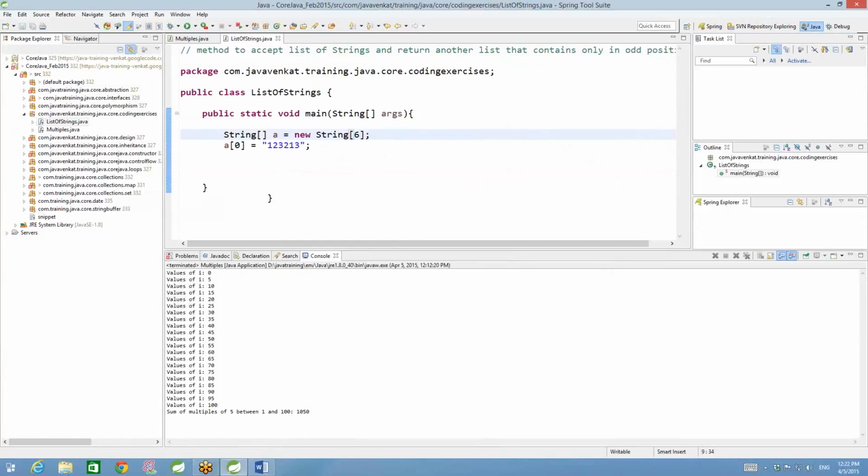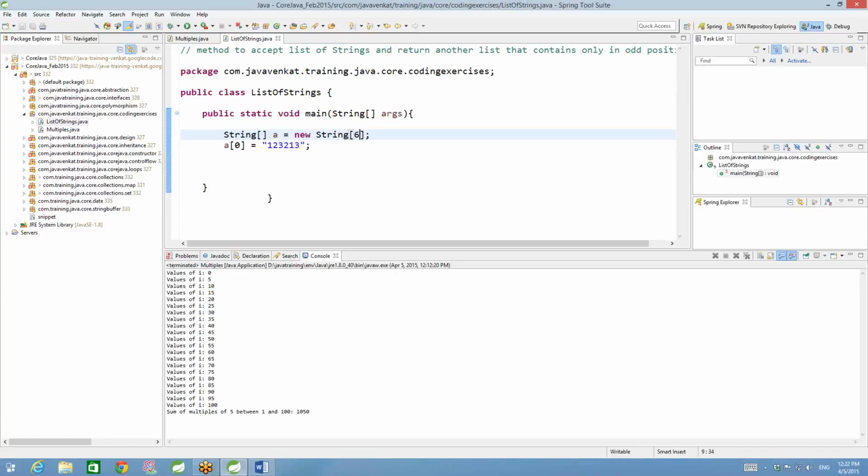So now, as per the logic, as per the program, we have an array of 6, right? So what are the odd positions? The odd positions start from 1, 3 and 5. The output of the program should print from the index of 1, 3 and 5 only. That is the output of the program.